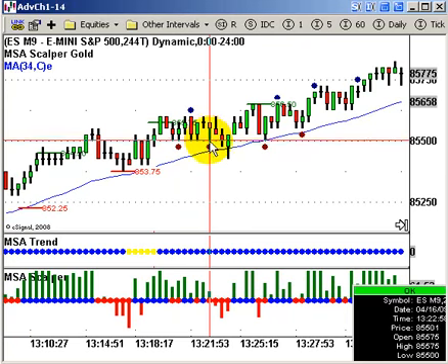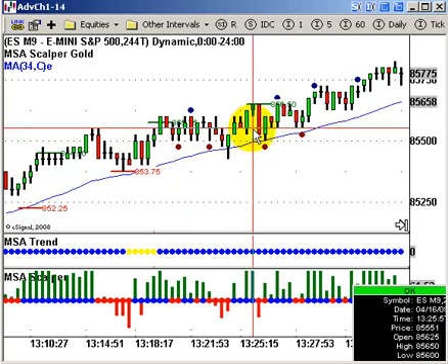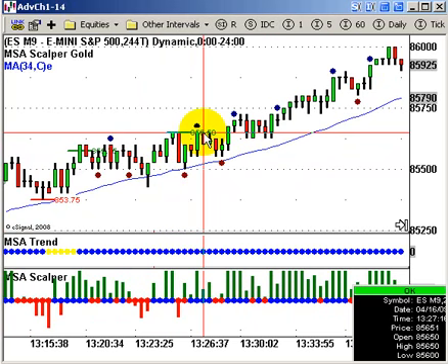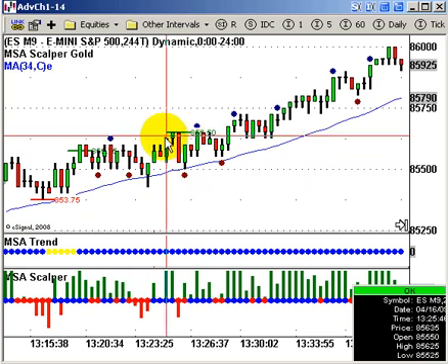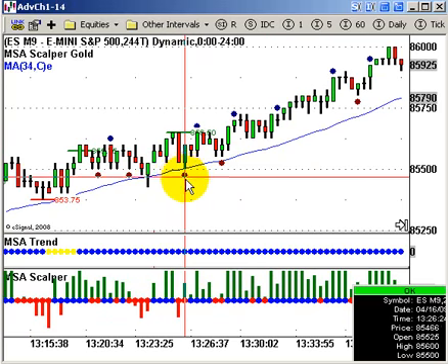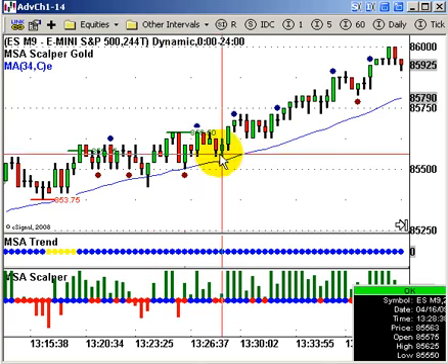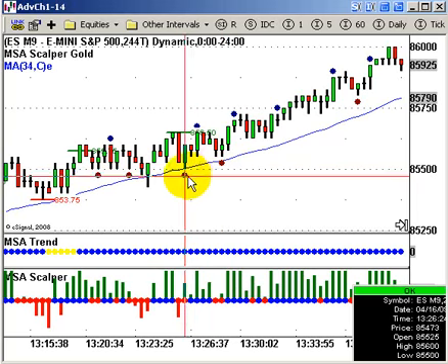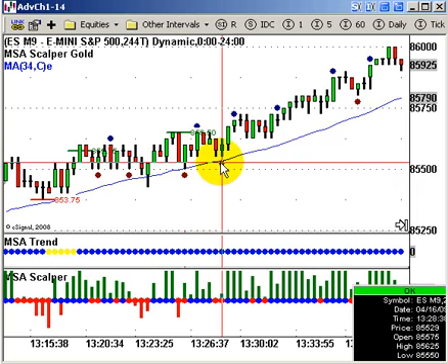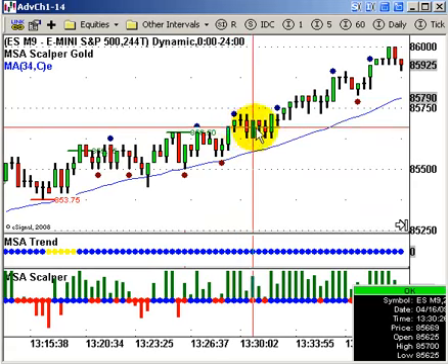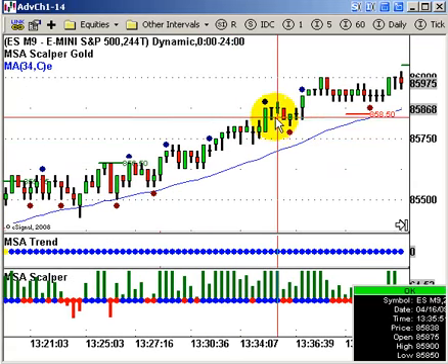There was a long there that got stopped, or a small stop there. And you get another long here at 856.50. Get you in, it pulls back, you get a stop here. That's not hit. Comes back up to your entry, pulls back again. You get a higher stop, so you move your stop from here to here. Again, at least a couple of ticks below the low of this candle is where you place the stop. So 856.50 is the long. Those two stops keep you in this trade.